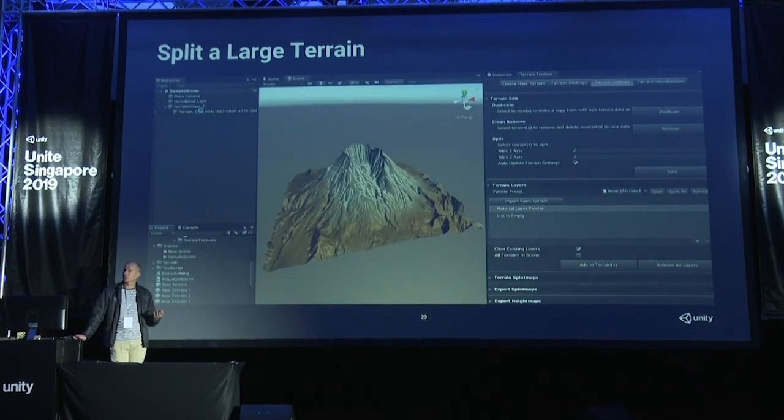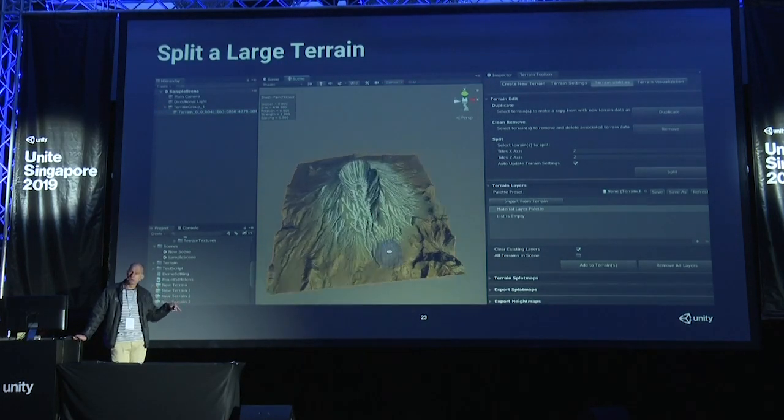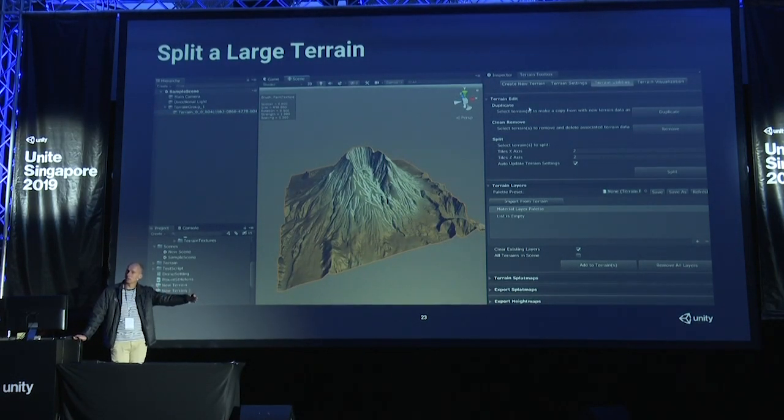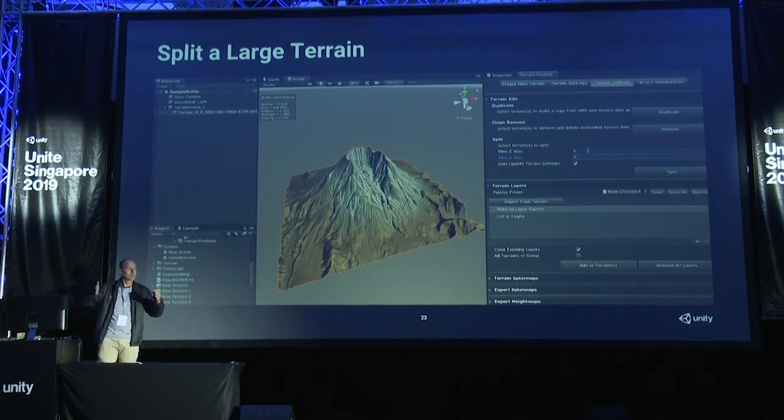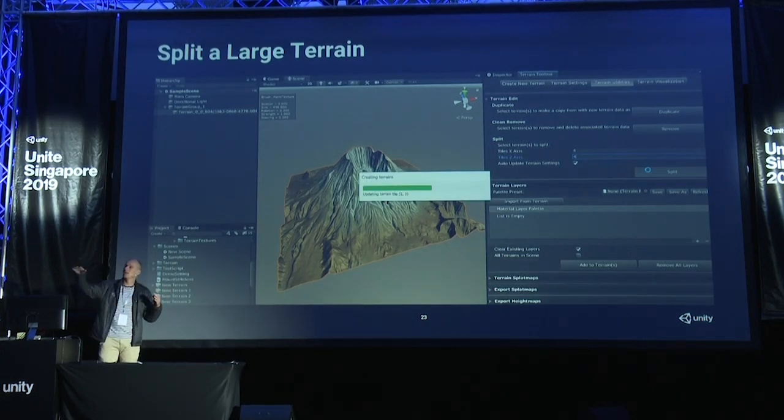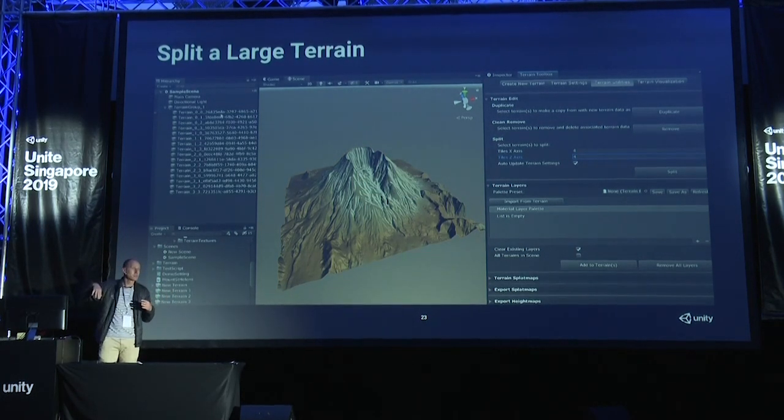And because you have the neighbouring tile option, I can then create a new row of neighbouring tiles and extend my terrain in a single direction, or alternatively chop off parts of the terrain I'm not using. If I have a really large terrain and I just want to chop off one section of it, I can split into tiles and then just delete the tiles along the edge that I'm not interested in.